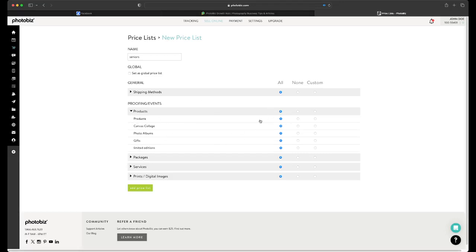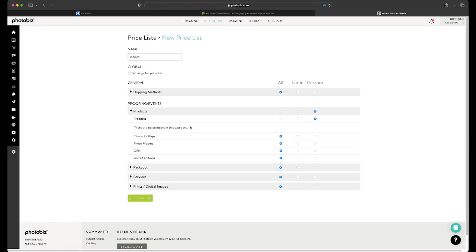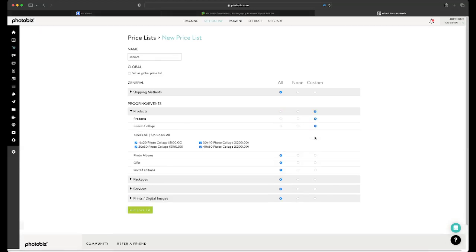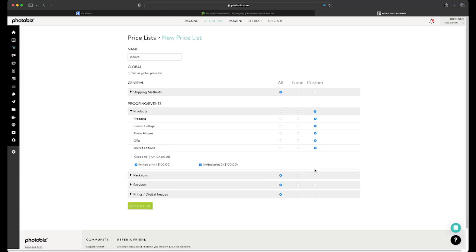But then you can see what you want to have. If you have products or services, or you want to customize anything like that, you can add that directly here. There are no products in this category, so you can kind of keep going down the line. You can see different items if you want all available, or if you want to customize each that way. Oh, you're very welcome. And then you can select, maybe you don't want limited edition products available in here, so I could remove those if I wanted to. But you can mix and match what you want available for those customers.